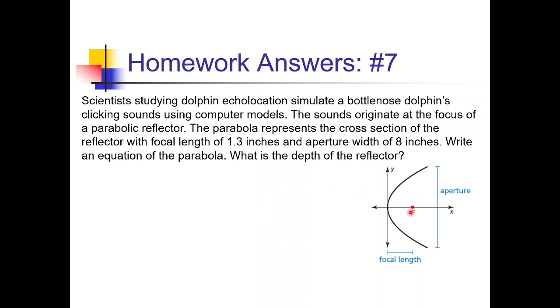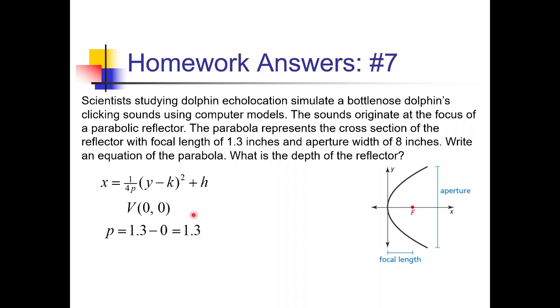Since this is a left-right parabola, I'm going to go with an x equals 1 over 4p times y minus k squared plus h kind of deal. And that means we need to get the vertex, which is the h and the k, and we also need the p-value. So the vertex is pretty straightforward. We're going to call the vertex 0, 0 because this parabola is going through this 0, 0 spot right here. So that was pretty easy. For the p-value, we just have to find the distance from the vertex to this focus. That's just going to be 1.3 minus 0, which is just 1.3.